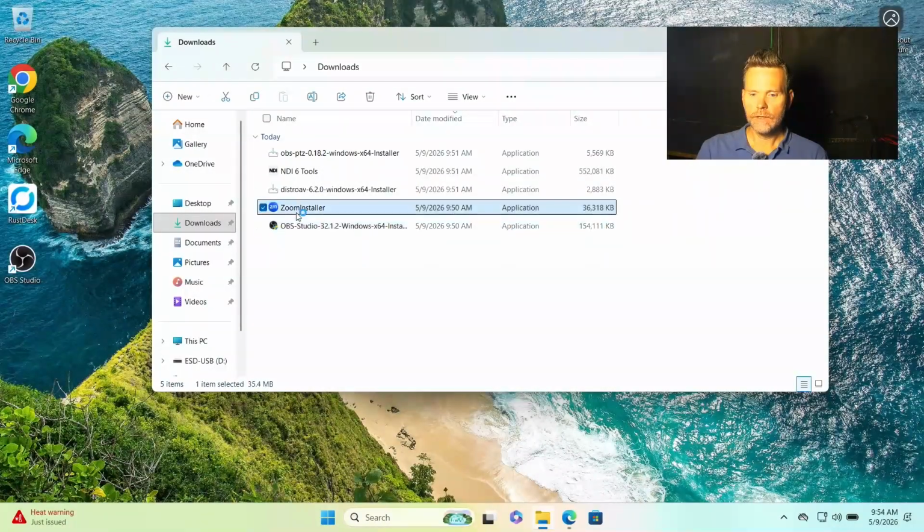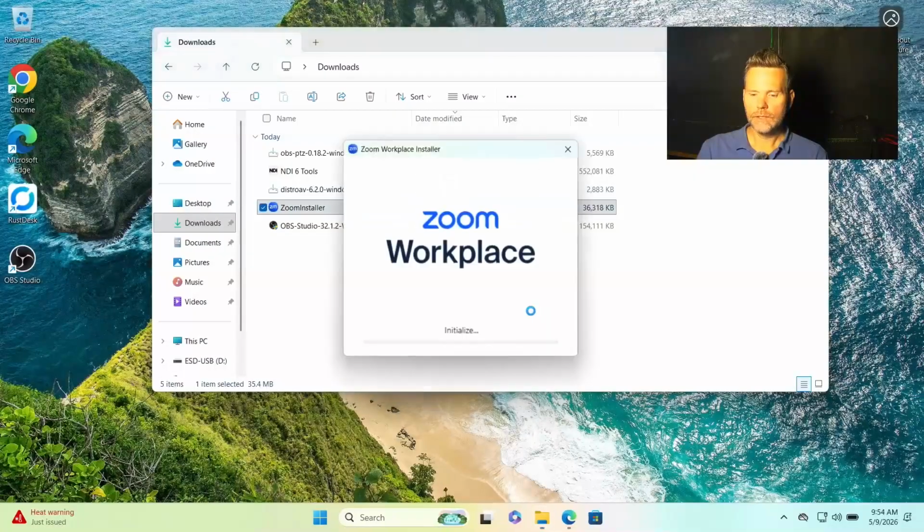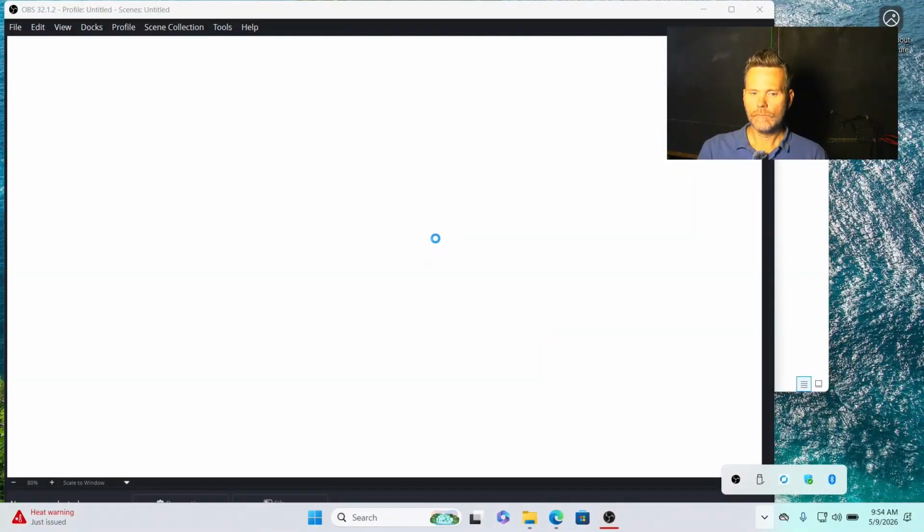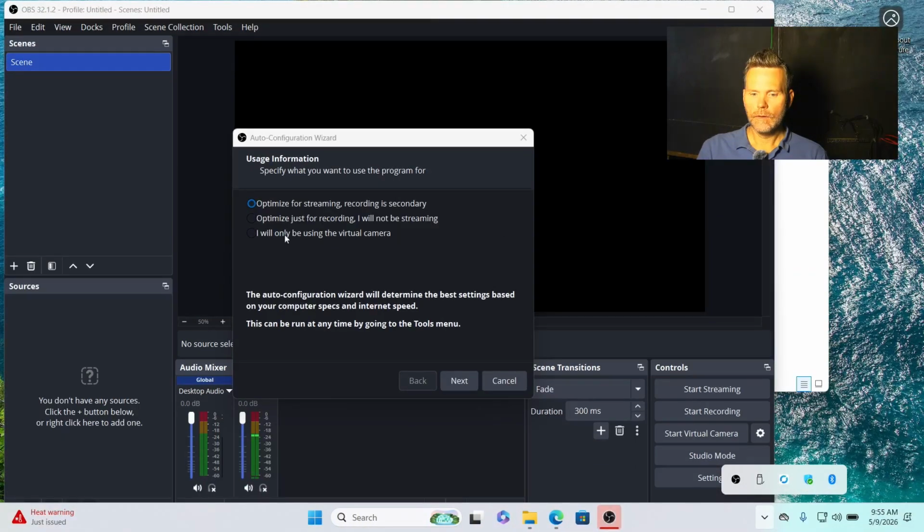Okay, finished installing. I'm going to let OBS open while I start installing Zoom. All right, first time you open it, what do you want to do? I'm just going to use it for the virtual camera, so I'm going to click that.